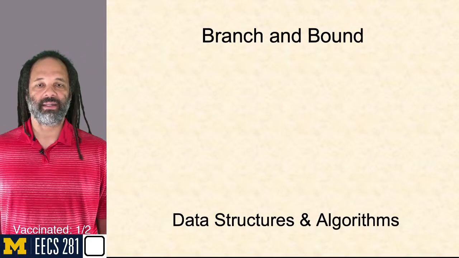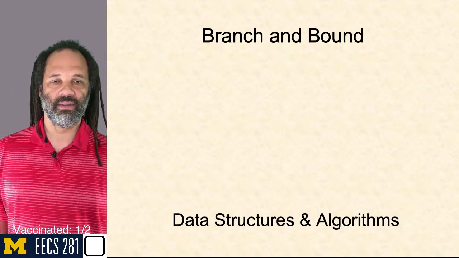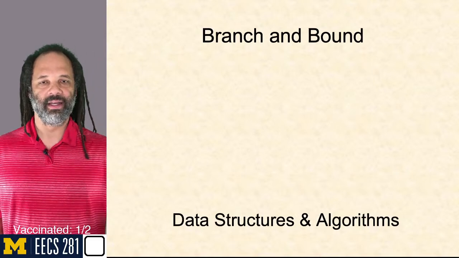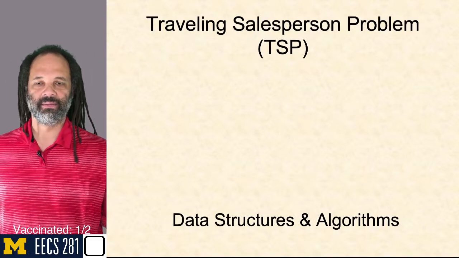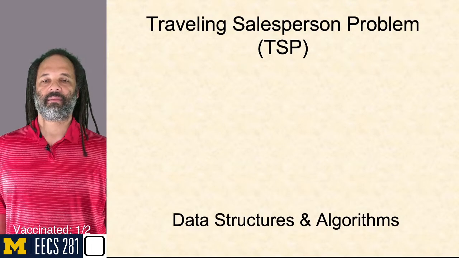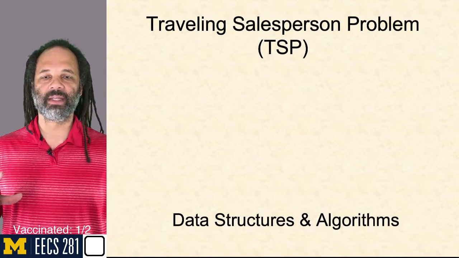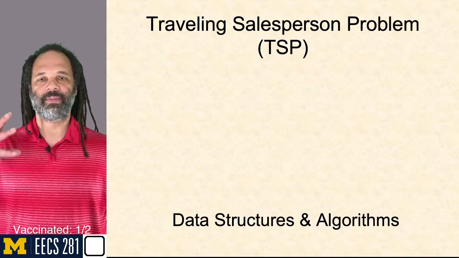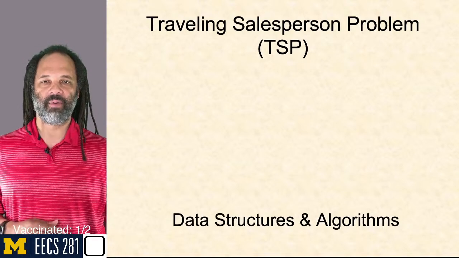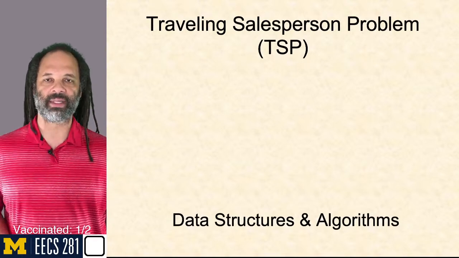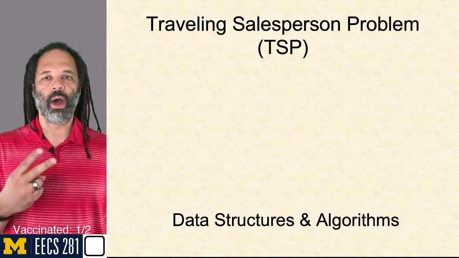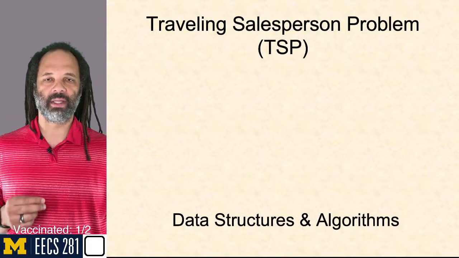All right, there's branch and bound. Let's look at this even closer. TSP time. So in TSP, we're going to do a specific application of branch and bound. So we'll get to see what promising means. We'll get to see what a solution looks like, right?